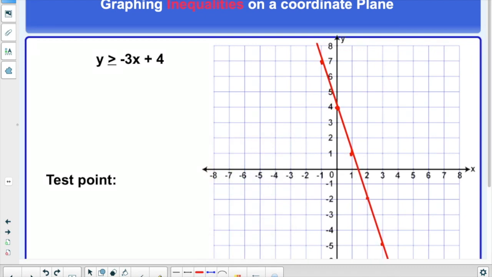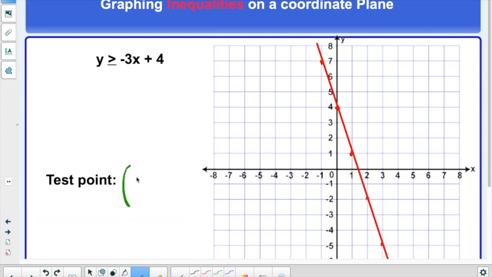And now if I'm confused where I'm going to shade, what I'm going to do is test out a point first before I even start shading so I don't mess it up. This is kind of difficult because it is a negative slope, so the graph looks weird in terms of what's above or below. Usually greater than is above, and less than would be below. But here, it's difficult to see what's going to be above and below this line because it's a very steep slope and it's negative. So I'm just going to test out a point here and see if it works. If it works, then I shade in that area. If it doesn't work, then I don't shade in that area.